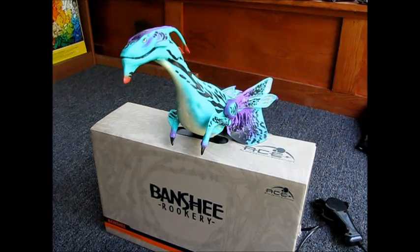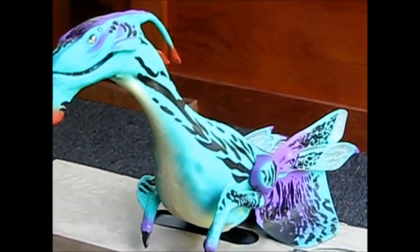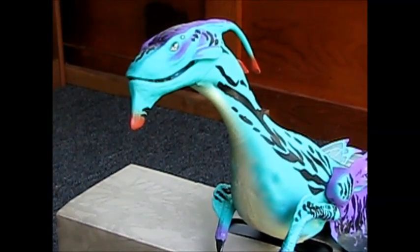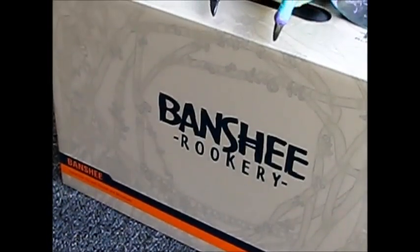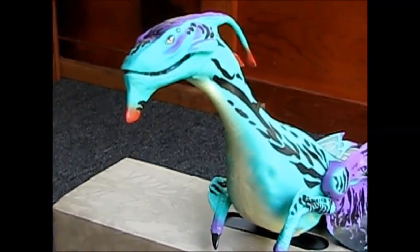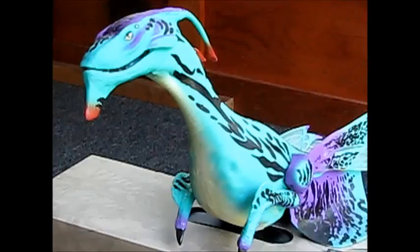And I hear tell that the adoption of the Banshees is actually like an experience. You have a queue inside the store that sells the Banshees, and you have to wait. And then you get to pick your own color, or which Ikran calls to you, and then the people running the Rookery, it's called the Banshee Rookery, will help guide you to bond with your Banshee. Well, I'm just going to skip the lines. What can I say? So let's take a closer look at this because it's pretty amazing.